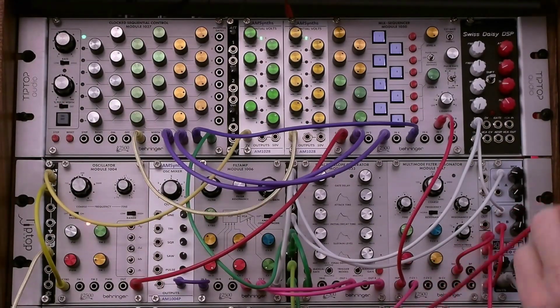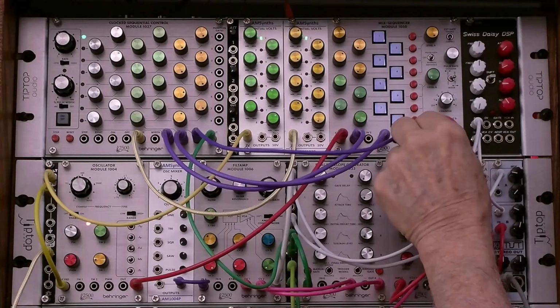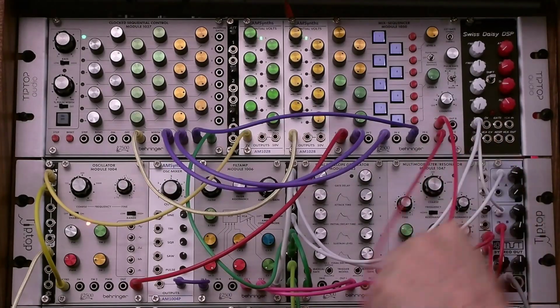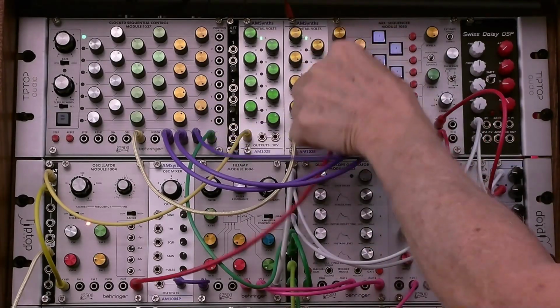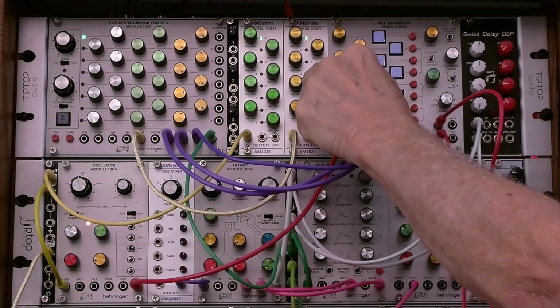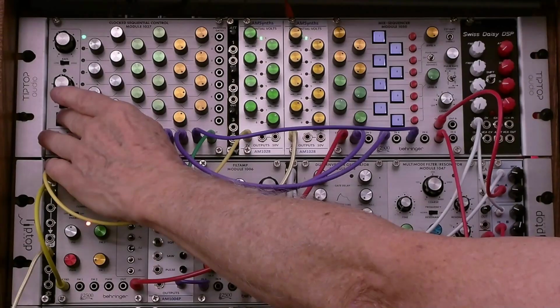One other variation that I want to show is that if you take the LFO output and route it in as an input number 7, you can have some interesting waveform variations akin to pulse width. And let's listen directly to the output. And we'll turn up that LFO input. Which gives you a nice variation, and we'll just listen to that.